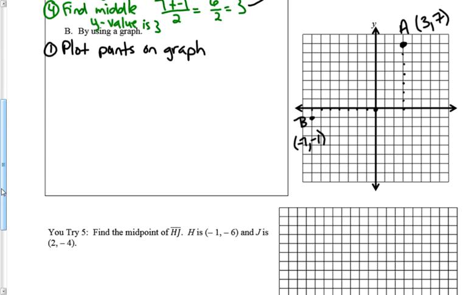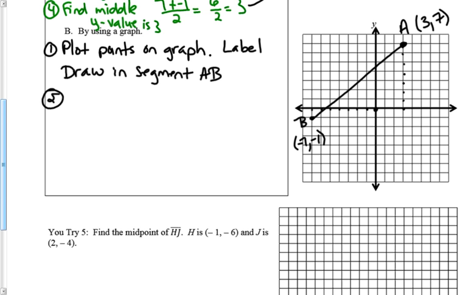So from here, again, I'm going to do the exact same thing. Now before I always had a segment, so if that makes you happy, go ahead and draw the segment in. And we can go ahead and draw in the segment. My lines aren't going to be straight. Pretty good. So from here, we're going to follow the same steps that we did before, and this is when we counted up and over. And we're going to go ahead and start from B to A.